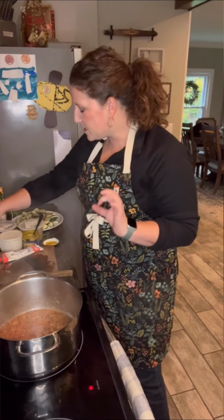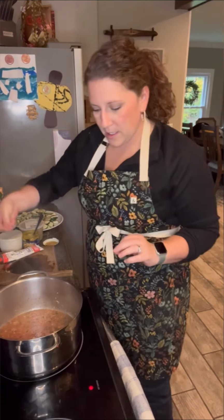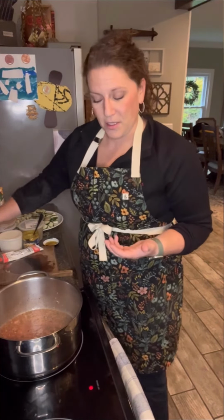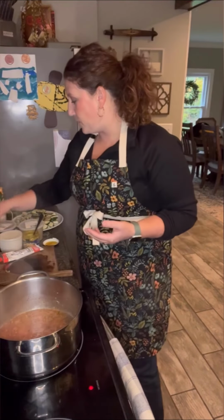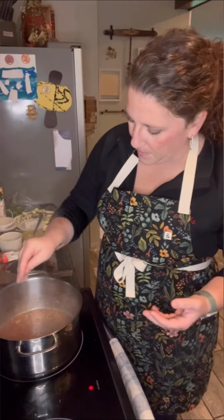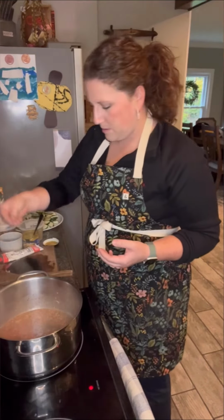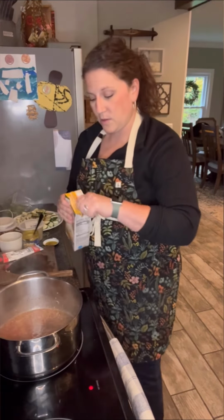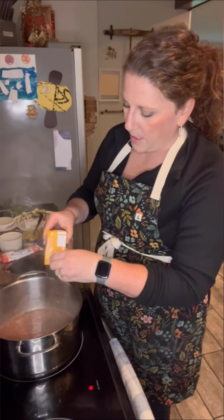I'm going to add in a small amount of salt, only a little at this time because I'm going to add the Better Than Bouillon, and that does have salt to it. You can get a low sodium version, but I get the full amount. I'm going to add in some black pepper. Beautiful. All right, and then the rest of that bone broth is going in now.